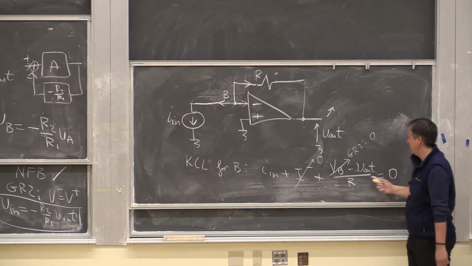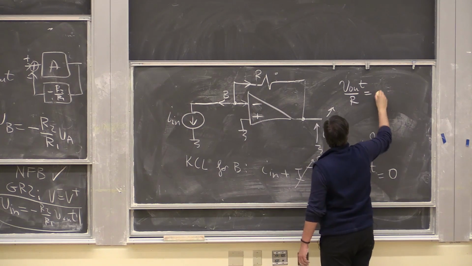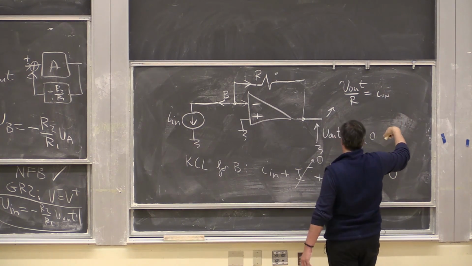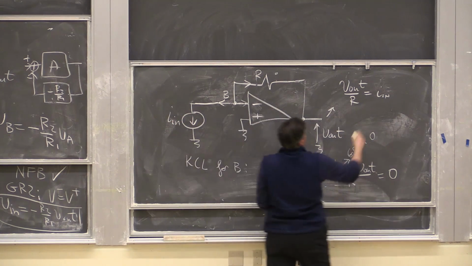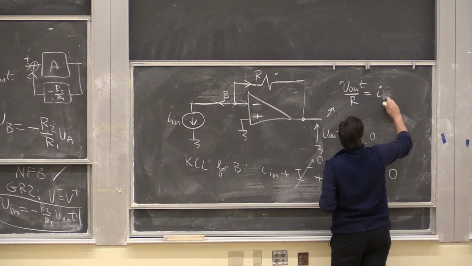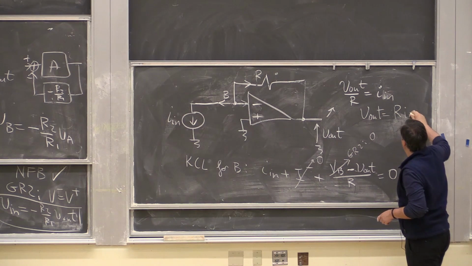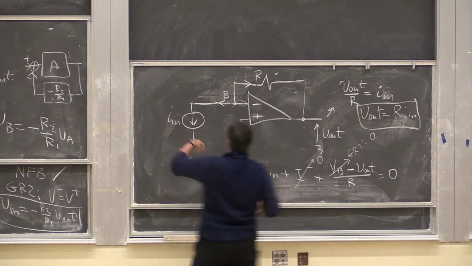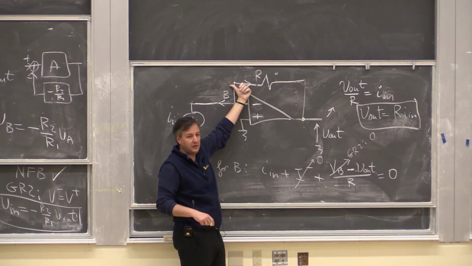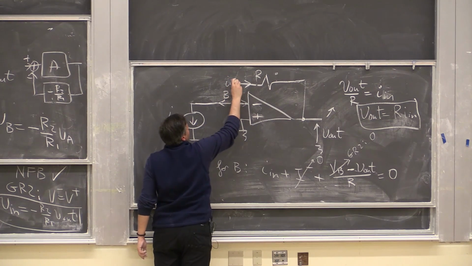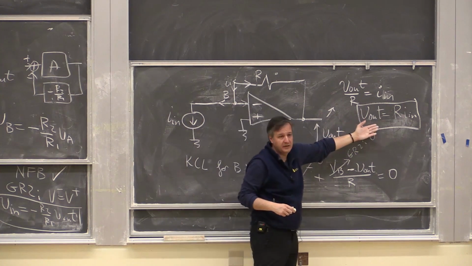Okay? So what we get from this equation is that V out over R is equal to I in. Did I do this right? VB minus... No, this is I in. Oh, yeah, that's right. Or V out equals R times I in. Right, so think about it this way. I in flows this way. There's no current flowing here. So I in also needs to flow through this resistor that way. So this flow is I in. And then that's V out minus 0 over R. So that gives us this.